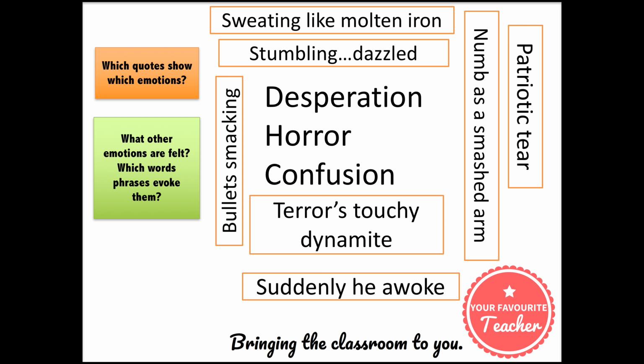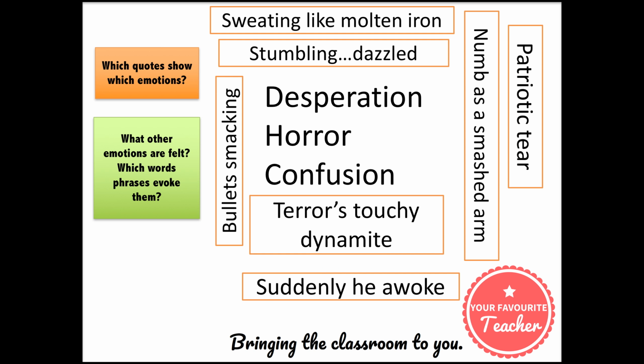So I've just picked out 3 ideas here, which is desperation, horror and confusion. I think these are 3 of the main emotions that come across, and they're slightly more specific than just afraid, but also would be quite useful to compare to another poem where they might be slightly different. And I want you to match the quotations to the point that Hughes is making. So Hughes wants to portray the soldier's desperation. Which of these quotes would be best to explain that?